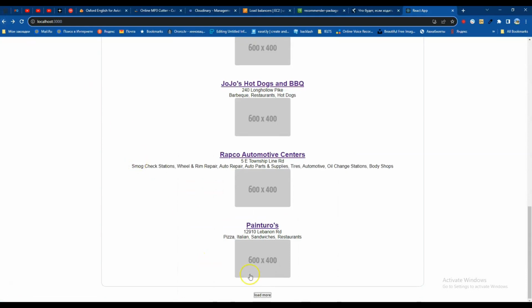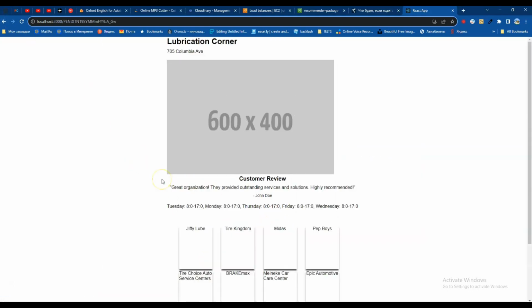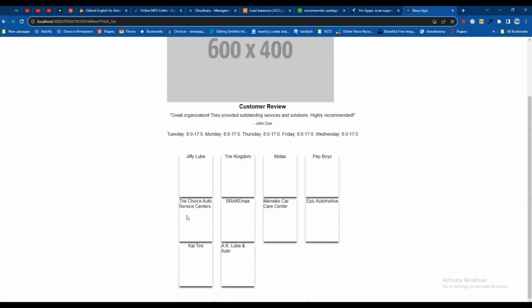So this is our final application where we used React.js for the client part, Node.js for the server. We used Flask for the recommender system.